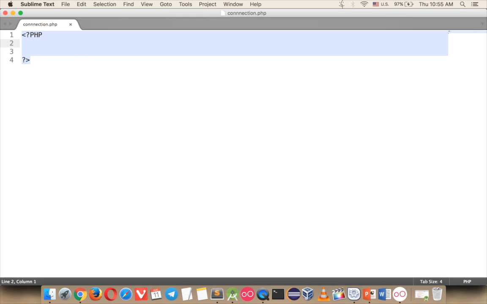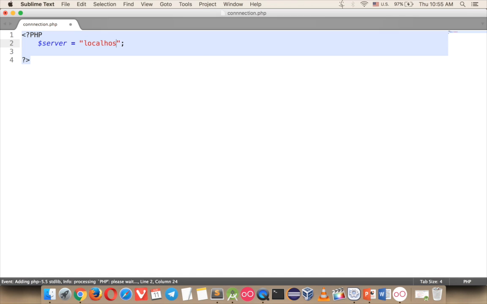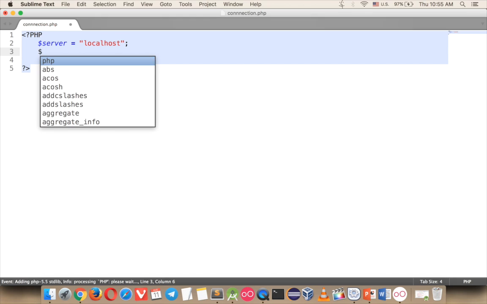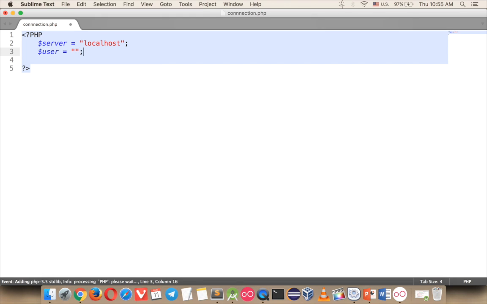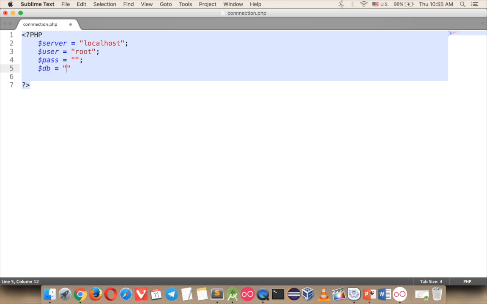Connection. So you will need a server, and your server is localhost, and user is root, and pass blank, and db. So you will need the database name.